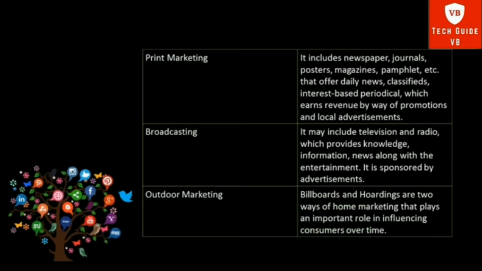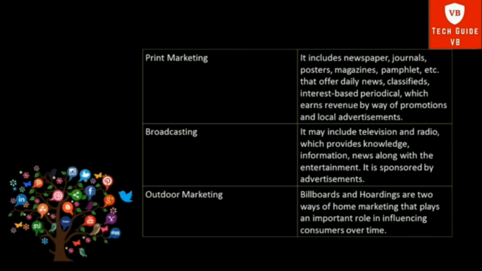First, print marketing. It includes newspapers, journals, posters, magazines, pamphlets, etc. that offer daily news, classifieds, and interest-based periodicals, which earn revenue by way of promotions and local advertisements. Second is broadcasting. It may include television and radio, which provide new information along with entertainment. It is sponsored by advertisements.